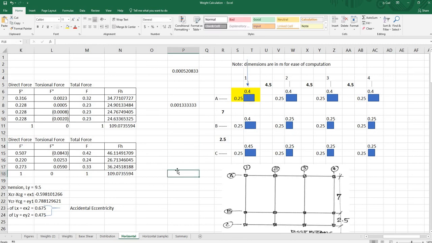Yan. So that's the reason why karamihan ng designs ko ngayon is square columns. So para parehas ang kanilang moment of inertia in both directions. Likewise, hindi nahirapan yung foreman sa paglagay ng column ties. Yan. Okay guys? So thank you guys for listening.